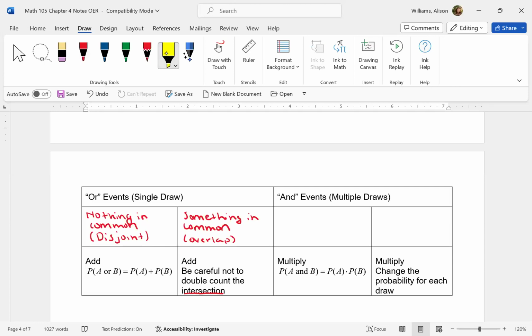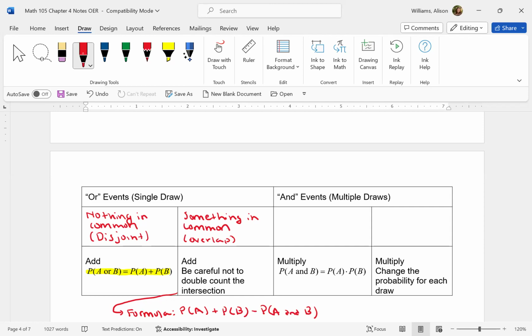So that does have a formula. Its formula is you add the two probabilities together when they have nothing in common. But when they do have something in common, we actually have to compensate. So this one has a different formula, similar. This formula takes the probability of A plus the probability of B, but minus the probability of A and B. That's that overlap, the thing they have in common, something that is in both category A and category B.